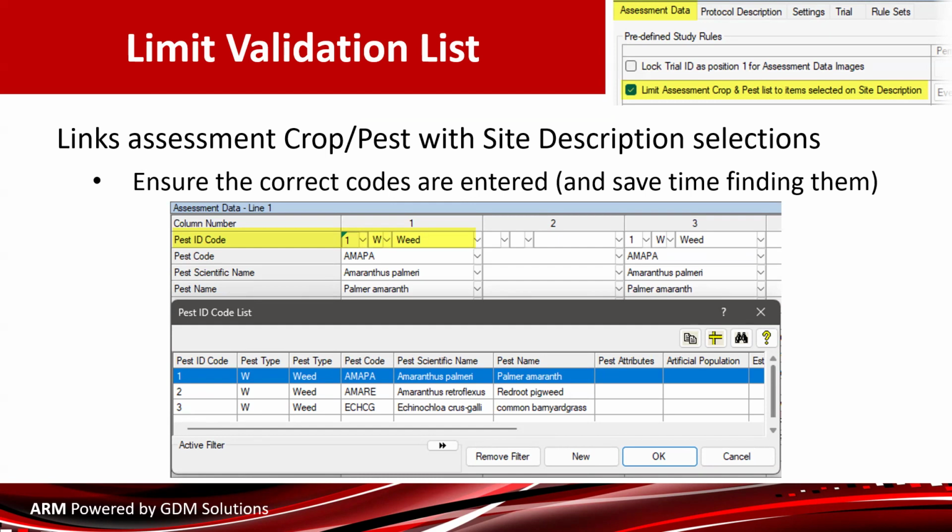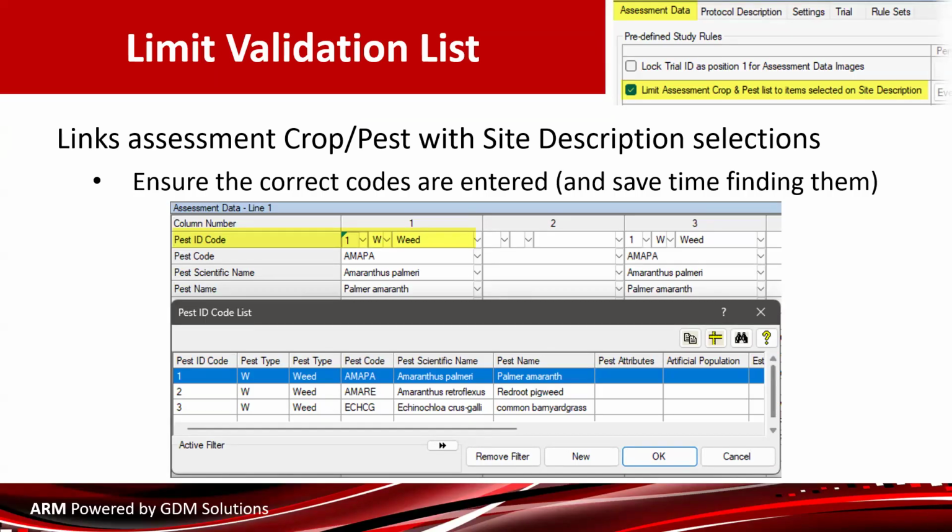And it can kind of prompt trialists as well. Maybe there was an unexpected pest that needed to be rated. If it's not in this list, there's just a button here to click on for new, and it will force them to add a new repeating section in your pest description, crop description, I guess, in the pest description for that the other weed or the other disease or whatever was found.